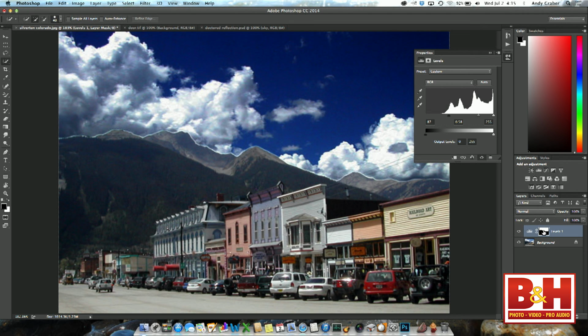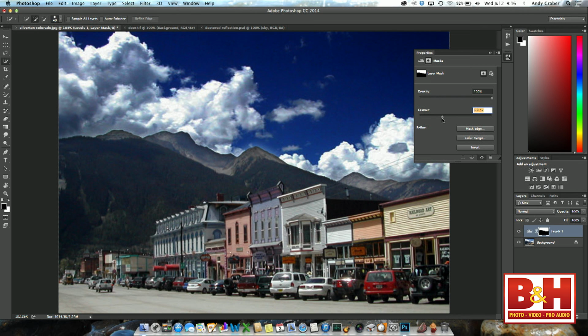So what I'm going to do is double click the mask. The mask is that little black and white icon that's associated with the adjustment. And you'll see that my properties has changed from being an adjustment to being controls that are related to a mask. And you'll notice that there are some controls here, like, for example, feather. I can feather after the fact. Notice how I'm getting a really soft edge, sort of making it look like it's glowing around the outer edge of the mountains. I could do that. Or I can do this.